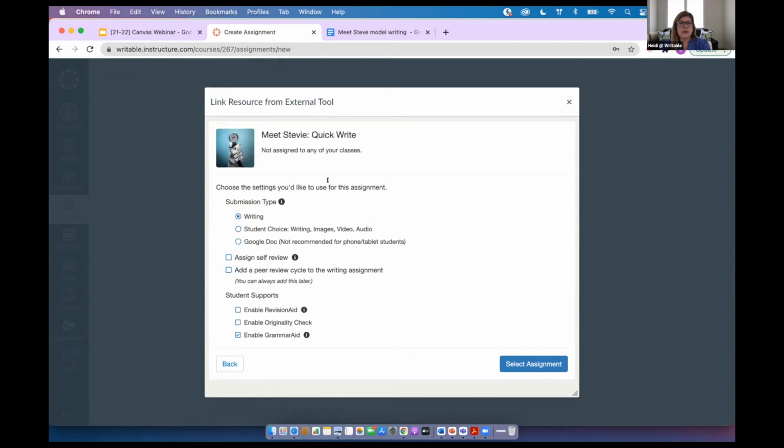And then I'm going to be asked, well, what do I want my students supported with during this assignment? So here, a lot of great feedback options in Writable. We always say at the beginning, start small. There's no need to turn on every support in the first 5 minutes that students are using the program. A lot of times people will start with a self-review at this time of year. That just lets students revisit their own work an extra time and think critically about their revision. But you could also turn on our AI features, which will help support them with grammar, with structure and organizational feedback, as well as with Turnitin, which is built into Writable.